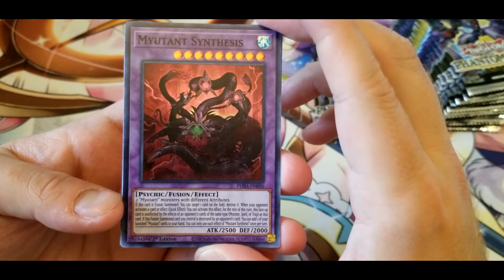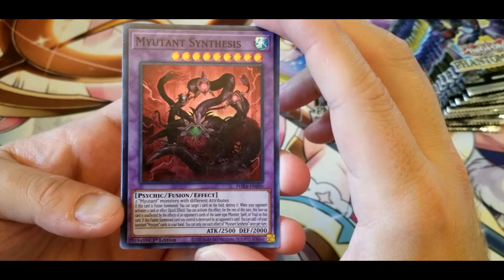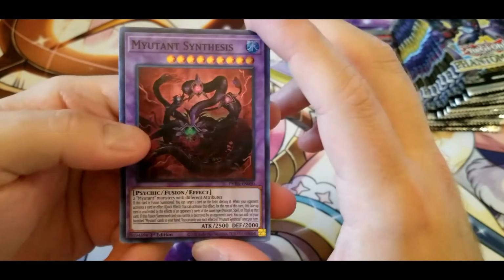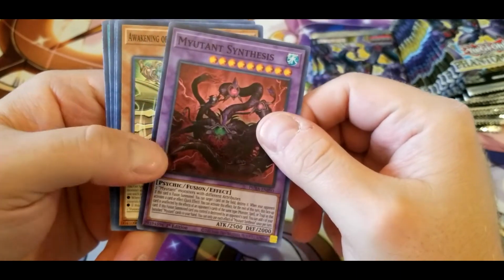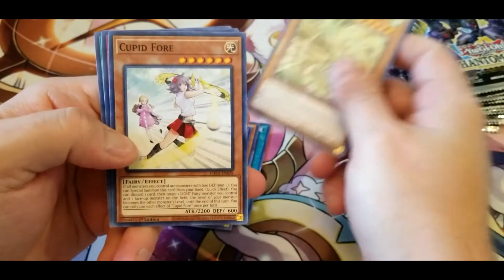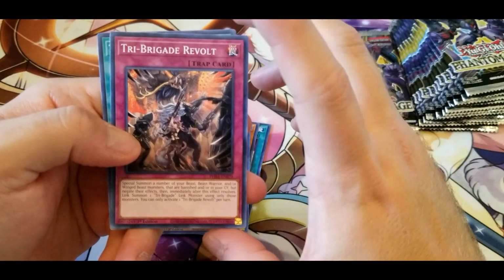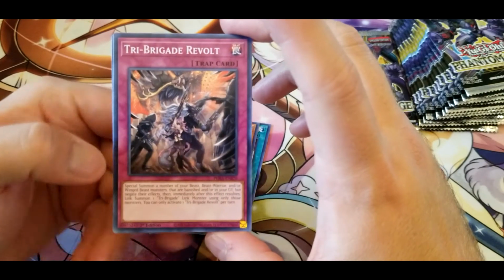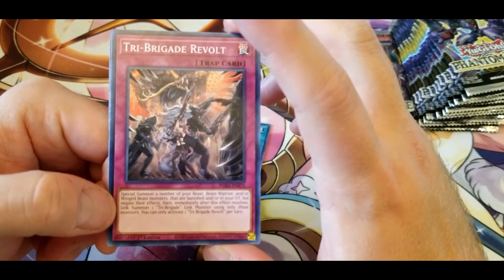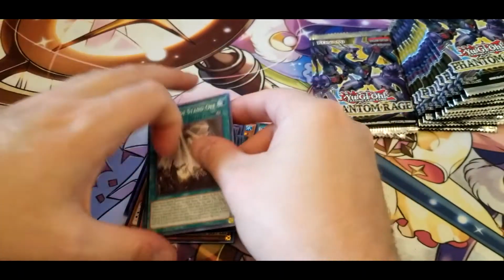When your opponent activates a card or effect, this card becomes a... I mean, it's a very interesting effect on it. We have another Rasen Ryu, Cupid 4, another Tri-Brigade Revolt, and Standoff.